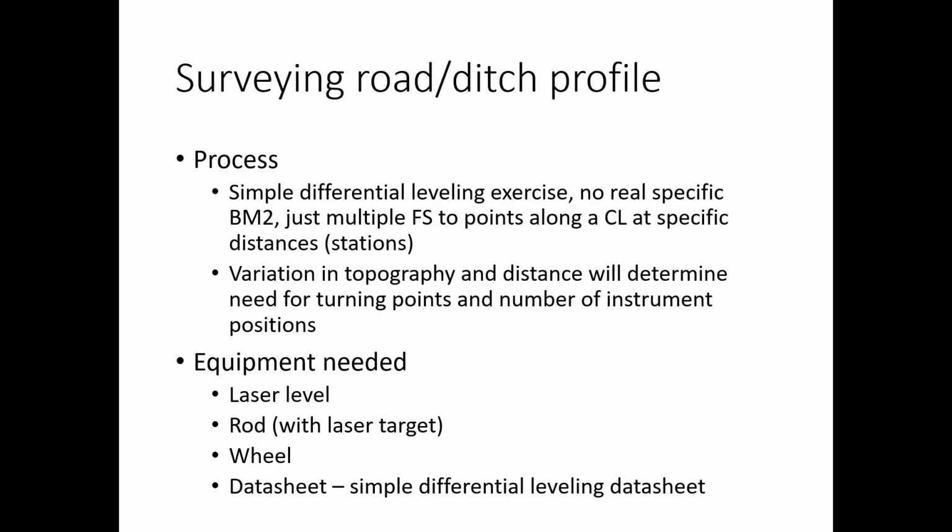So again, the three primary needs we have are surveying a road or a ditch profile, surveying cross sections, and shooting a flow line or ordinary high water mark elevations. In the last video we went over the differential leveling exercise, and that pretty much provides the full foundation for all of these types of surveys.